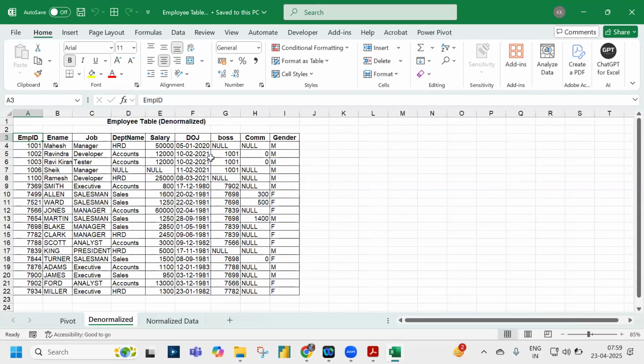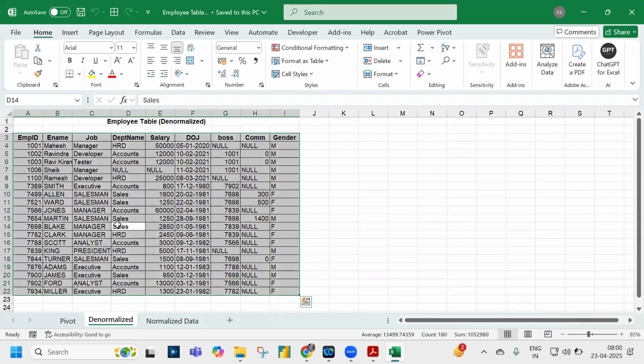Take a look at this table. It's like a simple employee table. I hope all of you are coming from an Excel background, and please quickly answer these questions. Use the chat window or you can unmute yourself to answer, okay? So here's the one. Take a look at this data. This is your data table. Can we find out the total salary by the department name, looking at this data? Is it possible?